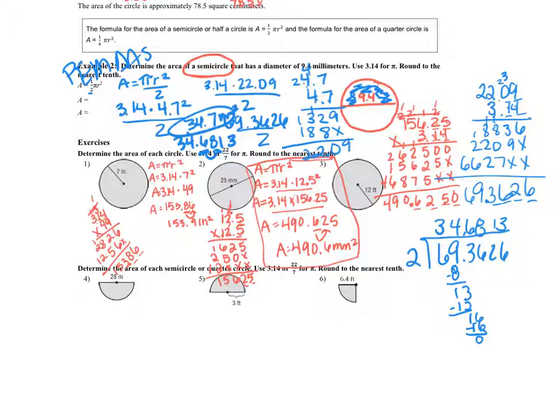Okay, so I want you to work number 5. I'm going to stop this video right here, but I want you to work number 5. It's already kind of broken down the picture for you, and it's a semicircle. So if the diameter is 28, what's the radius? 14. Okay, so go ahead and work number 4, please.